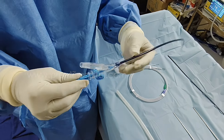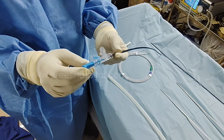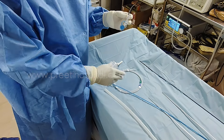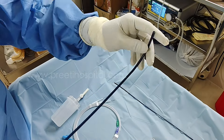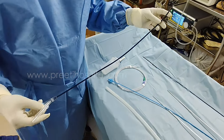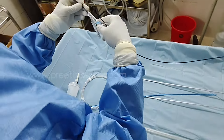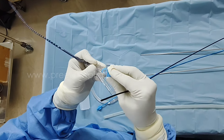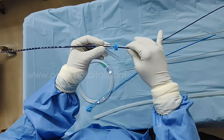For example, if you remove the obturator — it is removed here. The tip is very flexible, as everybody might have seen on the internet. But when you put the scope, it will not be that flexible. We have to keep this rubber — to prevent water leak. It acts as an air seal. It is a very good, simple, no-cost idea.